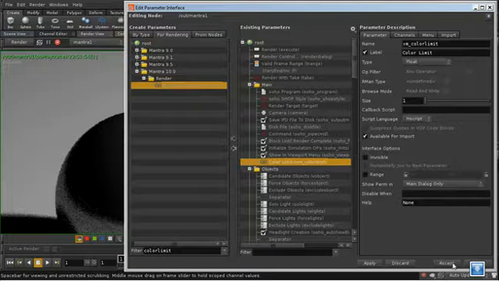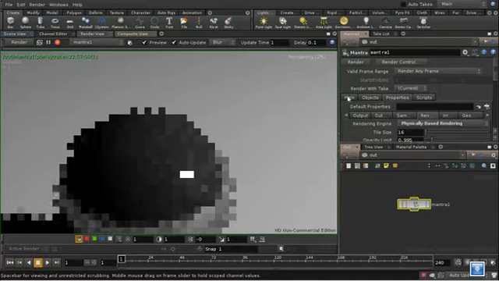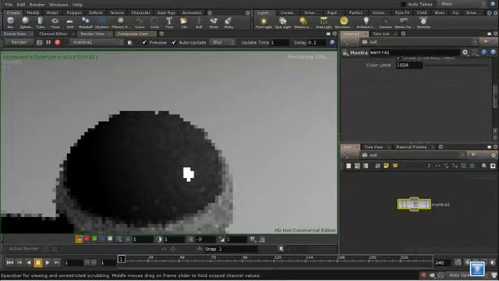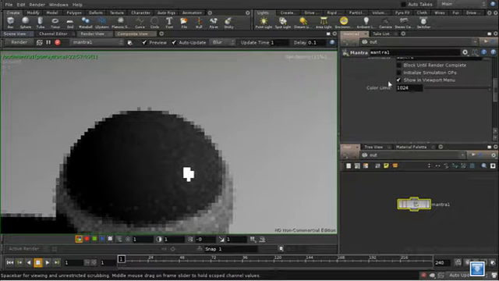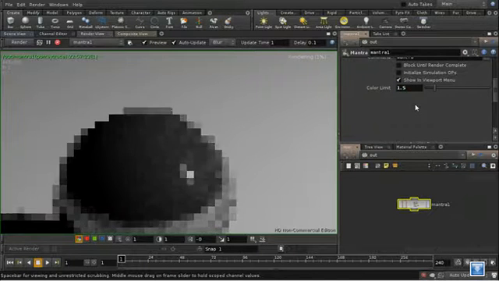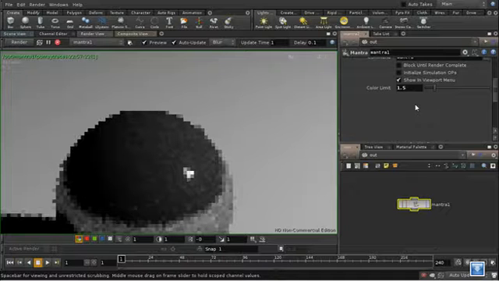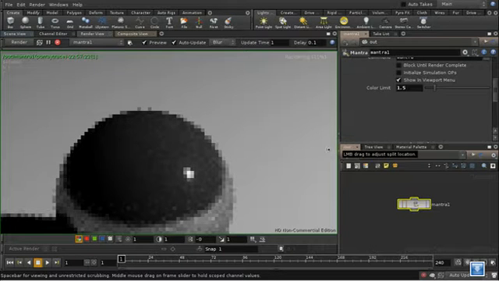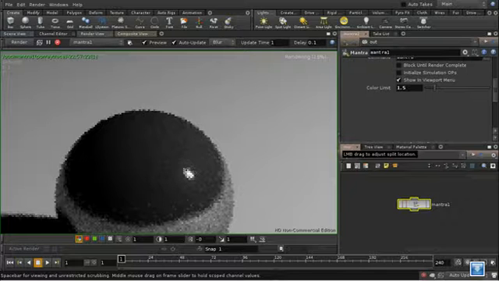Okay, and then we accept that, and if we have a look at our main options we should find that now we have a color limit, and that's quite high by default, 1024. If we turn it down to something like 1.5 and then re-render, we lose the high dynamic range nature of the highlight, which is a good thing if we're just going to output this image directly into a movie, but is a bad thing if you're going to want it for compositing later on.